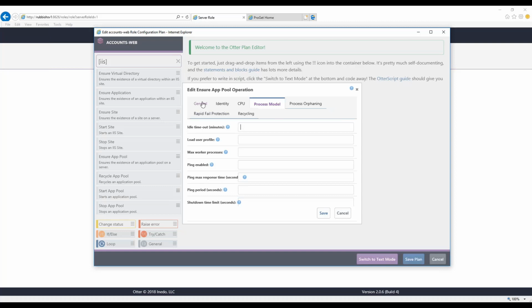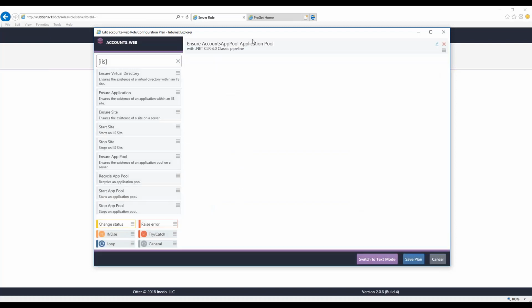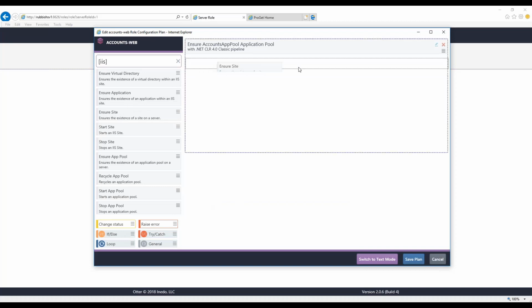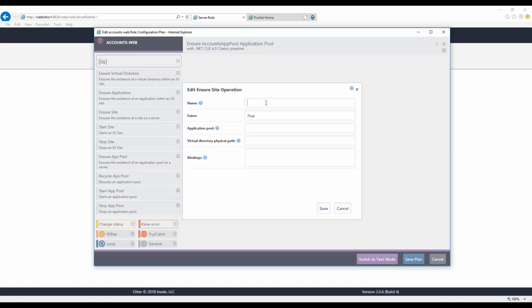Honestly, I don't know what most of these do, but people who manage and configure IIS certainly do, and the ability to configure all of these settings is often pretty important. So that's one of the reasons we have them available in this operation in the software. So I've added the first operation, which is to configure the application pool. Now let's do our second step, which is to ensure the site.